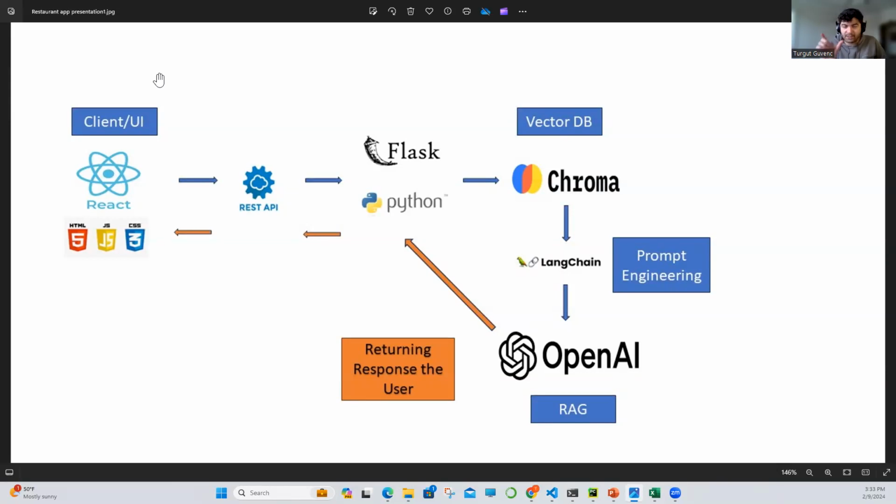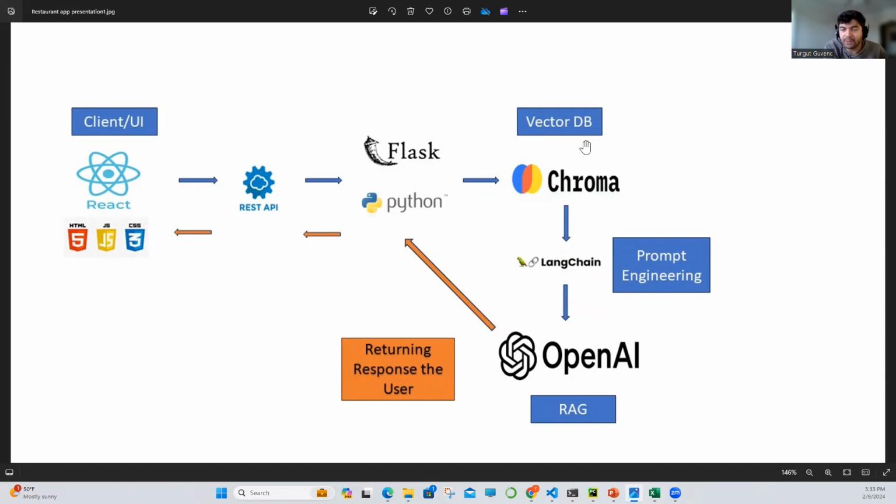And we can just add a chatbot to our website. Let's say a customer enters our website, writes a query and asks, do the customers like the restaurant? Do you recommend this restaurant? And then we created a React application. The React application gets that question or query from our user. We created a RESTful API using Python and Flask and sent those queries to our backend.